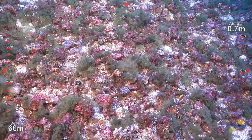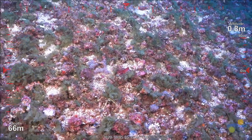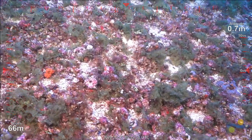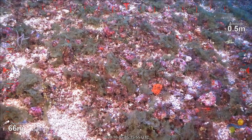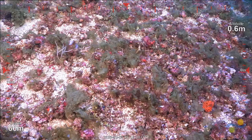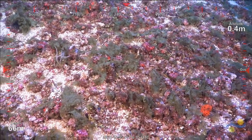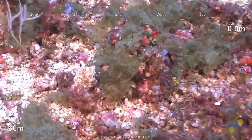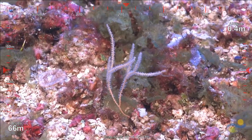So more Gonioporas. We can actually start to see a fair few Gonioporas around here, forming some fairly large colonies, for this sort of depth anyway. They can form pretty extensive colonies, but you can see lots and lots of these little patches of Goniopora in here. Okay, there's something branching, but that looks pretty soft. Yeah, I think that's an octocoral. It might be one of Jeremy's black corals. Zoom in there. Yeah, that looks like an octocoral to me.